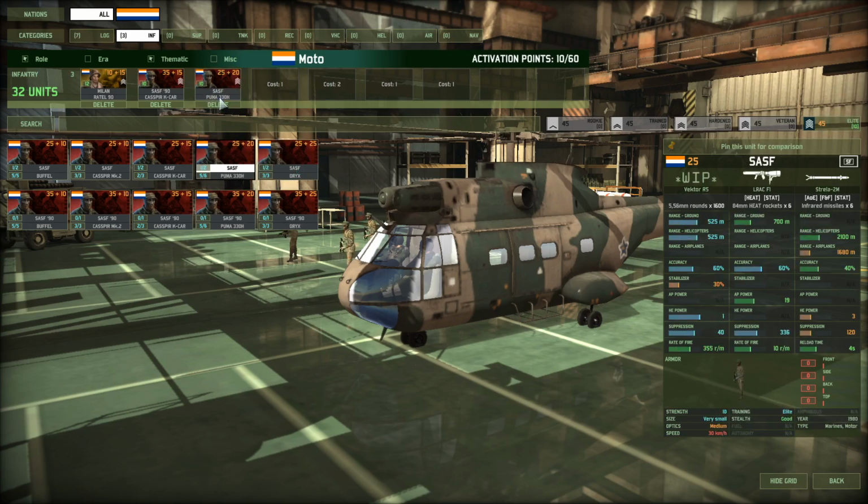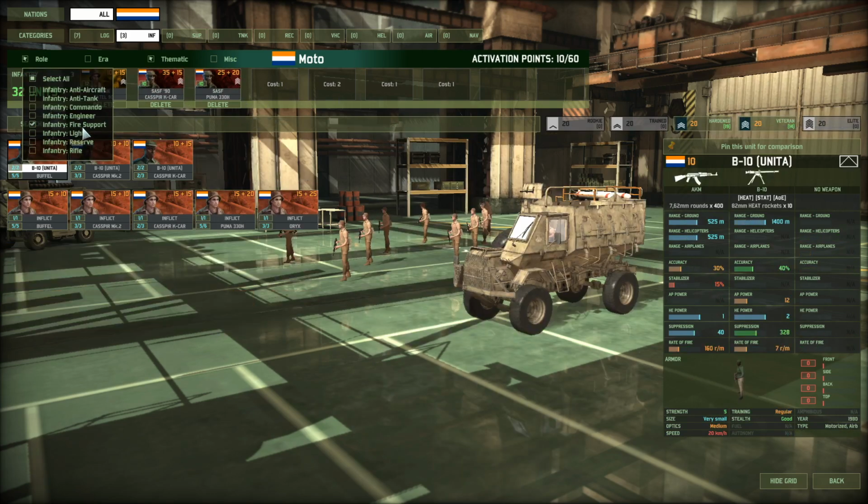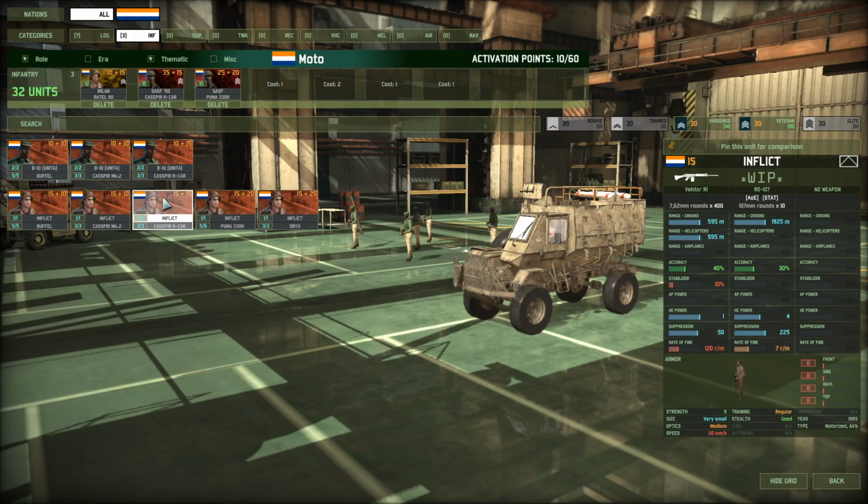We can always shuffle, because in a moto deck I always make several iterations. I'm never happy with the lineup in a moto deck. So that's looking good so far. Engineer again, we're going to skip it, and inflict. Of course, we want.